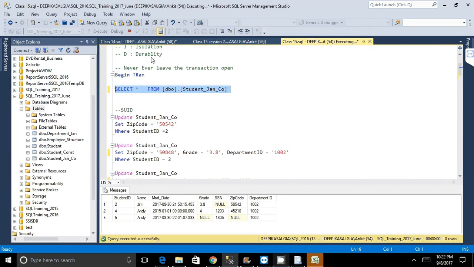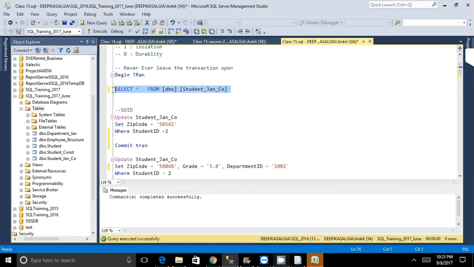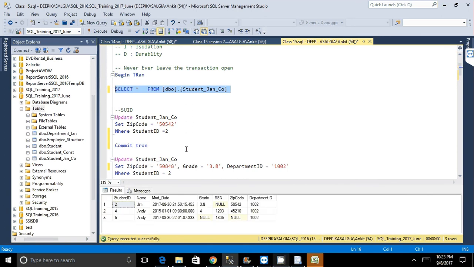That this statement updates only one row. You look at the data, everything looks good. What you can do is commit the transaction. Once you commit the transaction, you're saying that the changes that I made to the database are permanent. I don't want to roll back. I don't want to go back to what it was. Once you execute commit transaction, the changes will be reflected in the database. But when you do the rollback, it will put the old value back, the before state from when you updated the data.